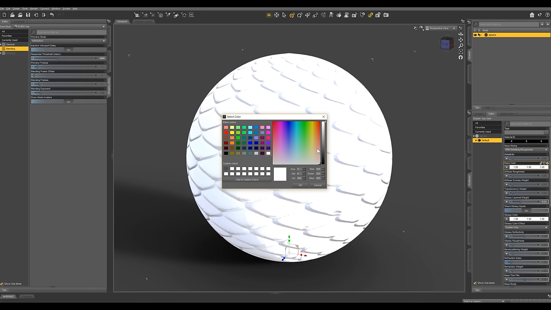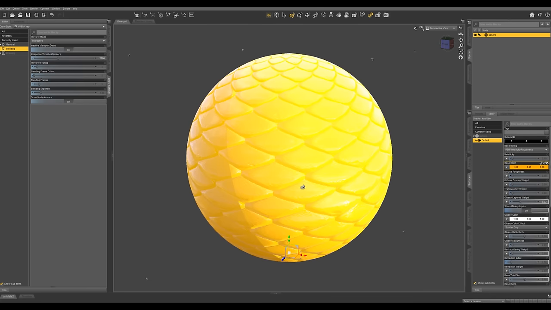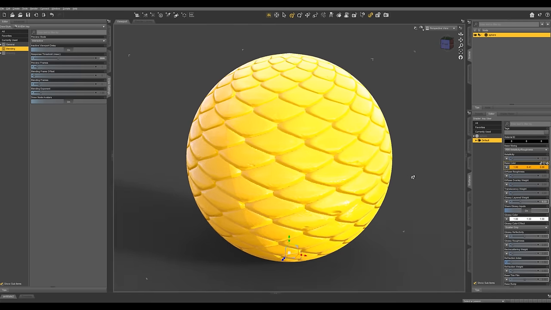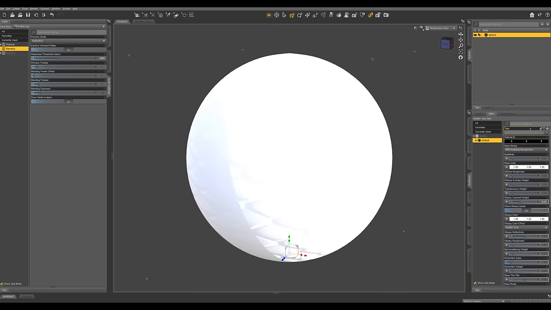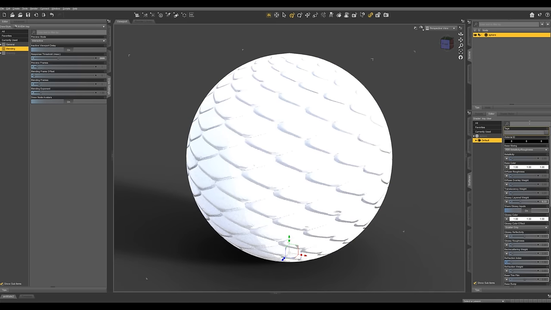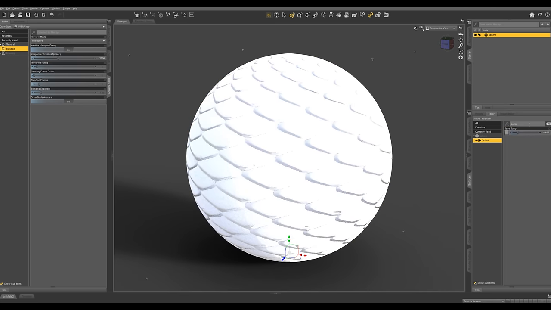And you can see it better if you change the color of your object. But if you look around the edge, this object is still smooth. That's because a bump map only gives the illusion of texture on your surface. So let's turn this back to white. And let's take that bump map back off. Let's hit there and go to none.